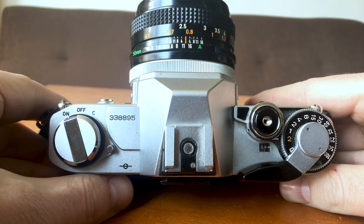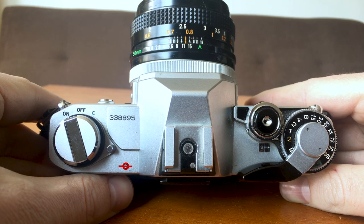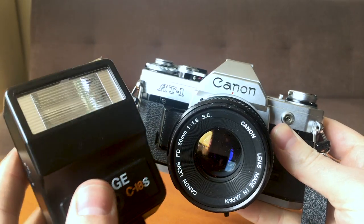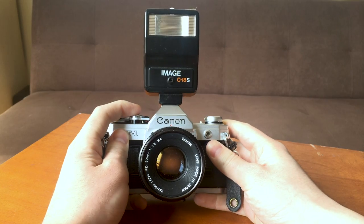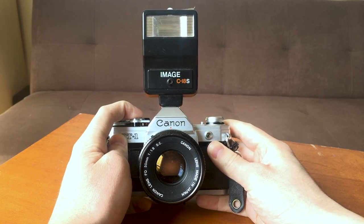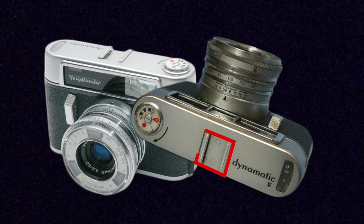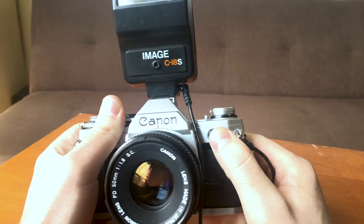Back on top of the camera, there's a little symbol that represents exactly where your film plane is — where in the body the light is hitting your film. I also have the hot shoe flash mount on top. There are two types: hot shoe and cold shoe. A hot shoe can trigger flashes without plugging a cable into the flash socket — it sends a signal through the shoe to the flash. A cold shoe lacks that ability, so you need to plug the flash into the terminal on your camera.